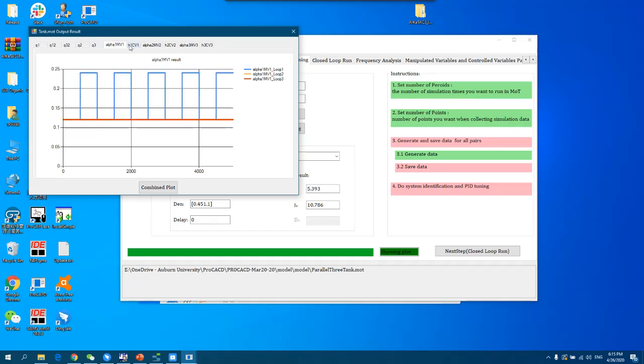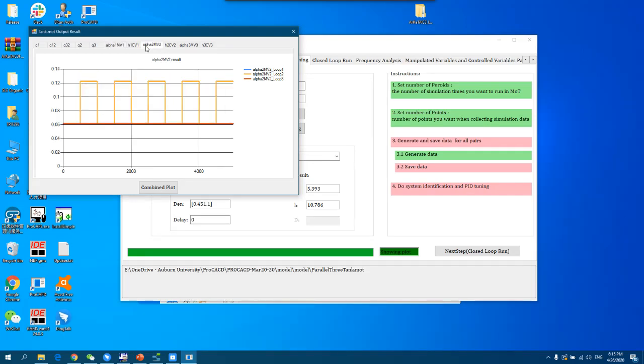So it will take slightly more time because it has 3 loops and data pertaining to all the step input changes for all the 3 loops. So just bear with me for some more time.